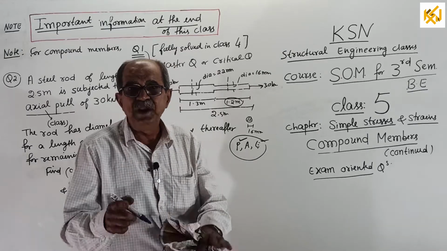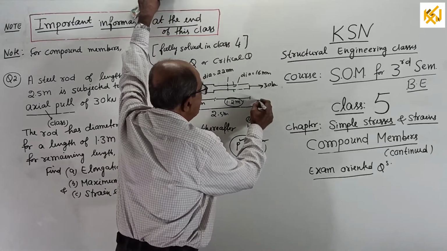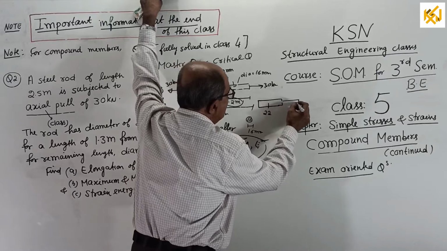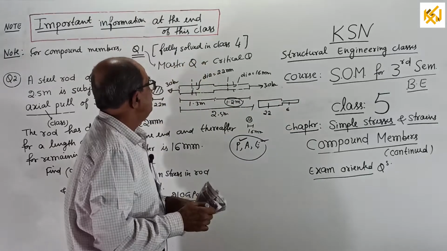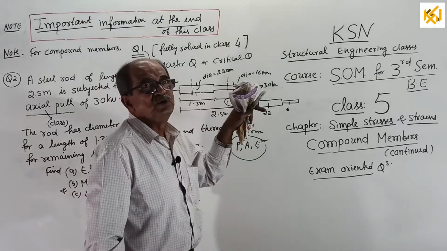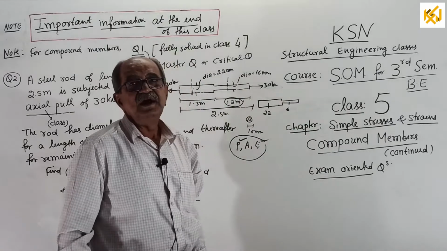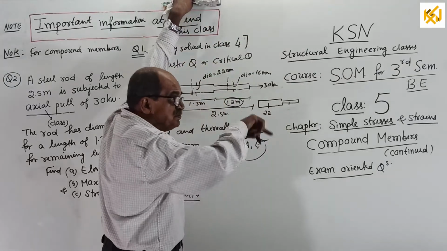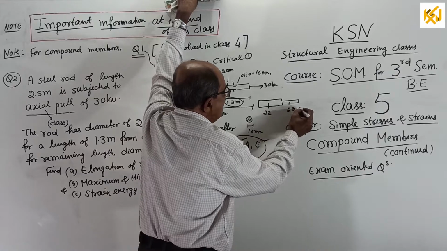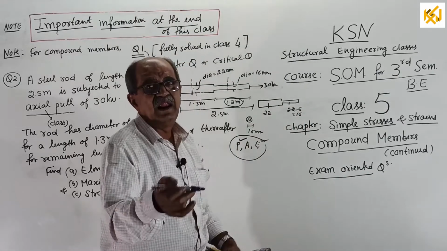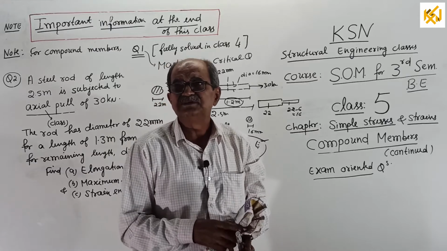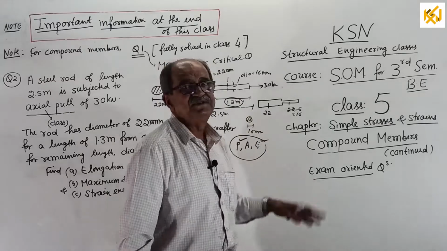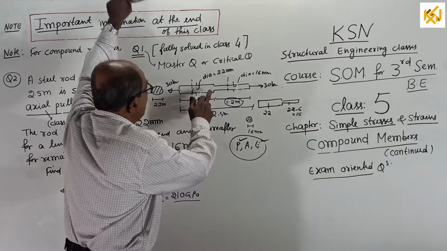What so many people will do is, they will not read the question clearly. They will write 22 diameter here, and then they will take 6 mm here. Wrong. If they tell 22 mm reduces to 6, correct. But reduces by 6 means it is not 6 here. 22 reduces by 6. So 22 minus 6 is 16. These all I will tell a little later when you go to further parts. It comes when you go to torsion, etc. So, or common sense, English language. So, this is a different way of giving questions.